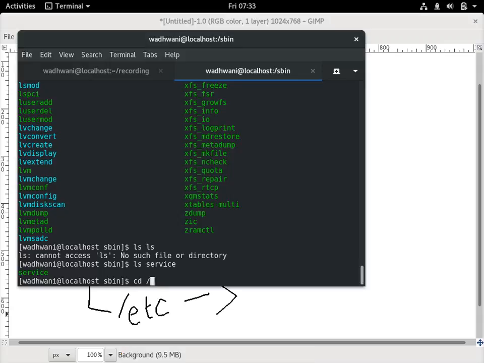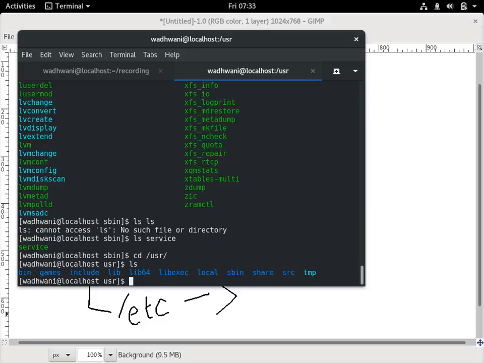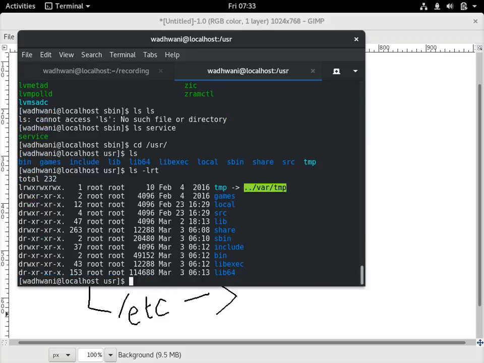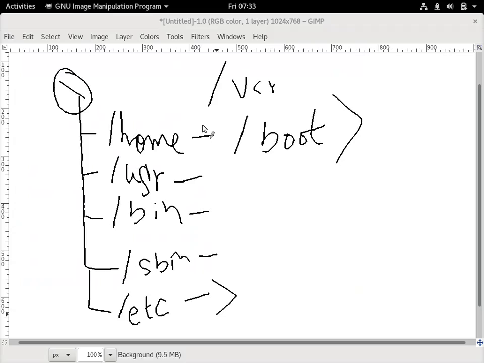Then whenever you install a package, an RPM, I'll explain RPMs at a later stage, all the installable components, libraries and all go in slash usr. You can see when I go to slash usr, it has some folders inside, and whenever an RPM is installed, the files go and sit in here, and the links to the binaries are created in slash sbin or bin, based on the function that specific package is supposed to provide.